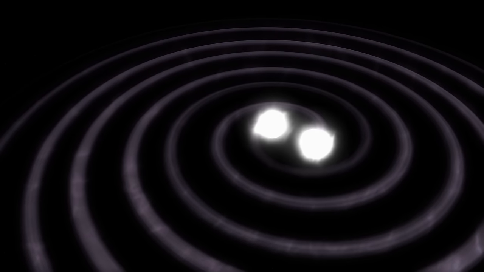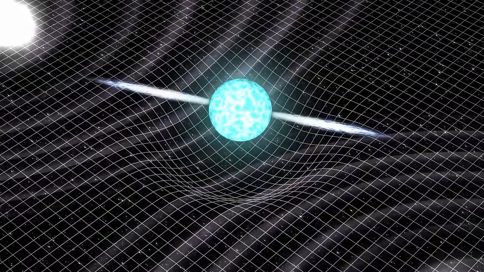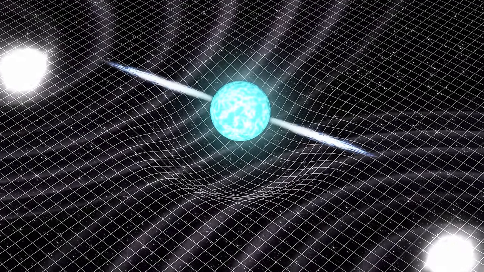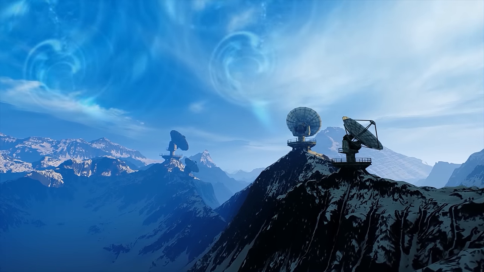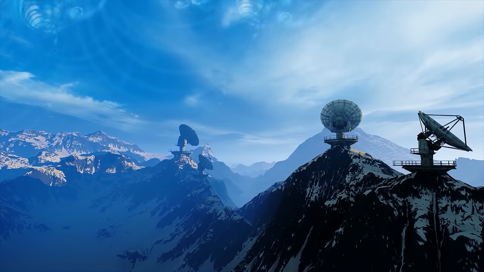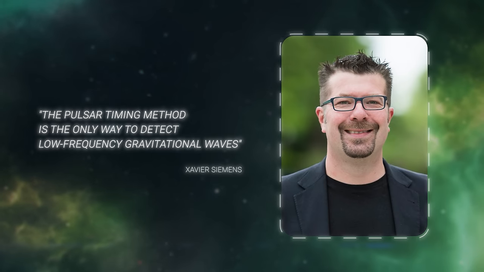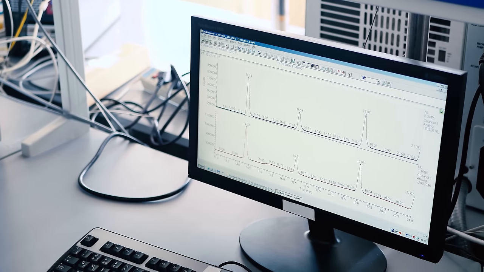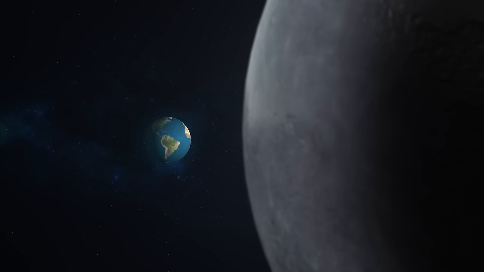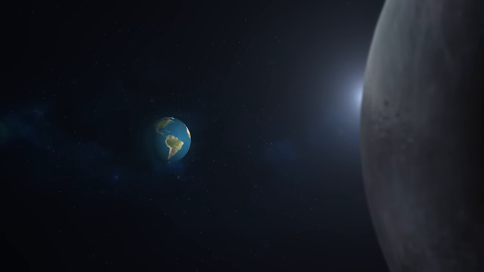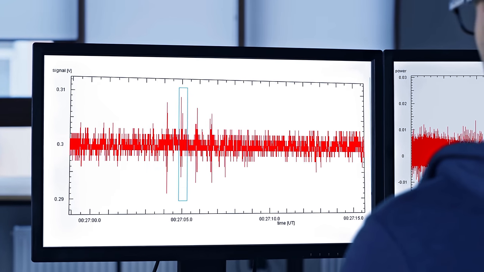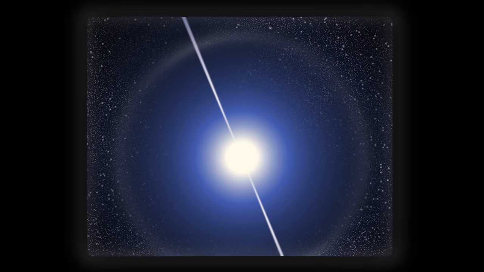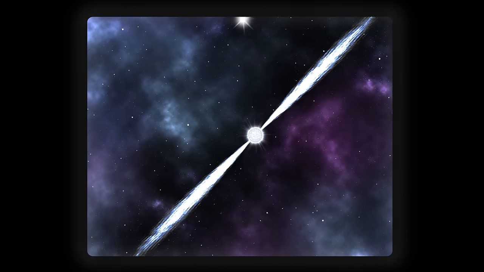This array serves as a highly sensitive detector of gravitational waves. As gravitational waves travel through space, they cause tiny but noticeable fluctuations in the timing of pulsar signals. The pulsar timing method is the only way to detect low-frequency gravitational waves. The precision required is staggering - measuring pulsar synchronization changes to within a few hundred nanoseconds. It's like trying to measure the thickness of a sheet of paper at the distance from the Earth to the Moon.